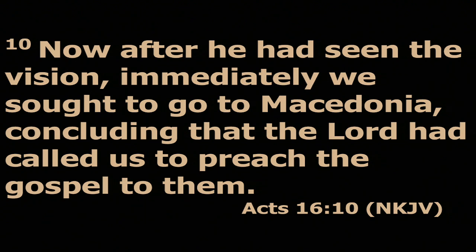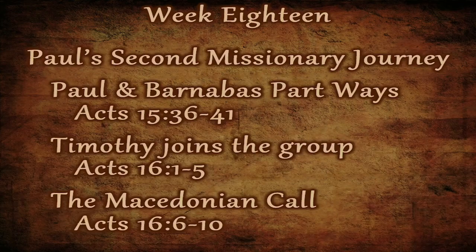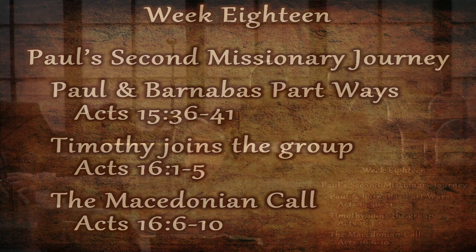So he gets a vision. He follows as far as he can. He runs out of path. He's like, God, that's as far as I can go. You're going to have to tell me where we're going here. And he gets a vision from the Lord. Man from Macedonia, come over to Macedonia and help us. And so they get on a ship. They head over to Macedonia.